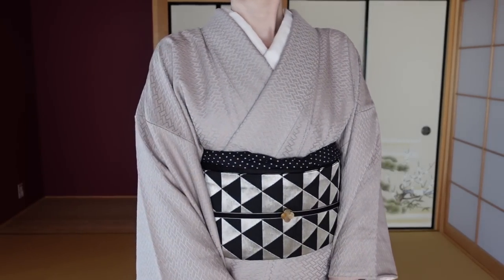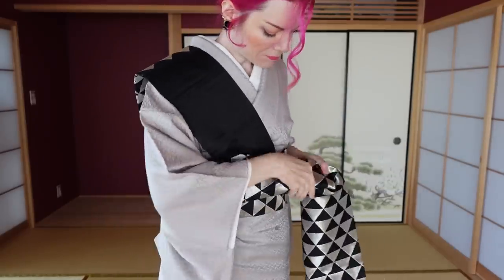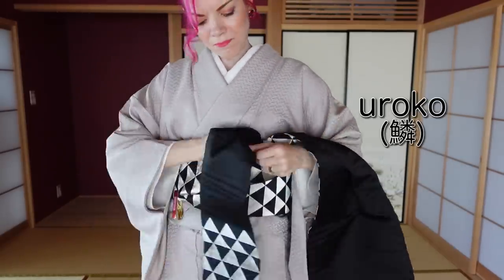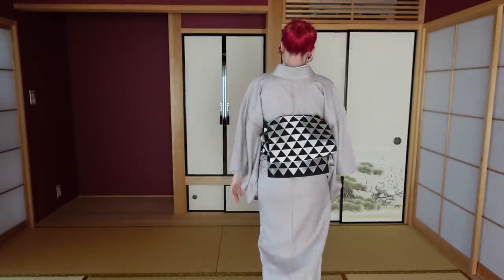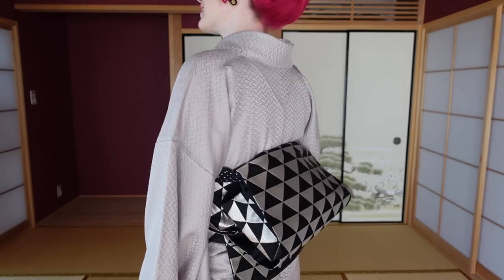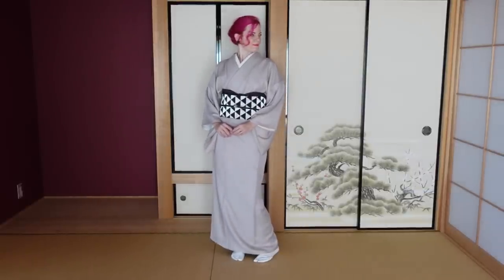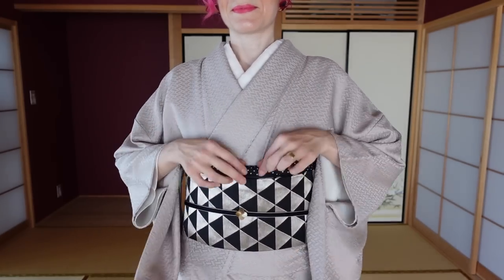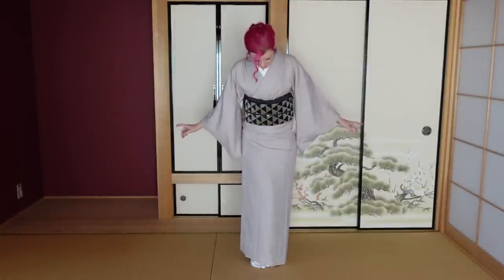For this video it was really clear which obi I'd style this with — one I also got at a random thrift store in Kumamoto. It's an uruko pattern black and silver Nagoya obi, also 500 yen, about five dollars or five euros. I found this obi thinking it would be perfect for so many different kimono in my closet, and for this video I wanted a monotone outfit with the gray kimono using only black, white, and silver items. I think this outfit turned out so awesome — I seriously didn't want to take it off.